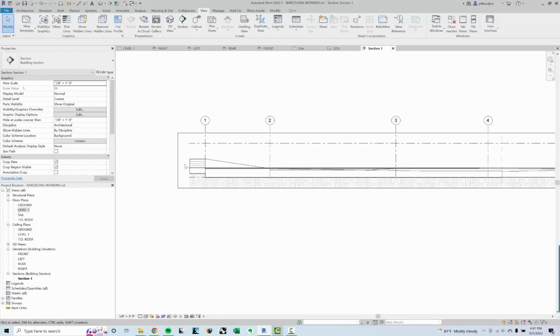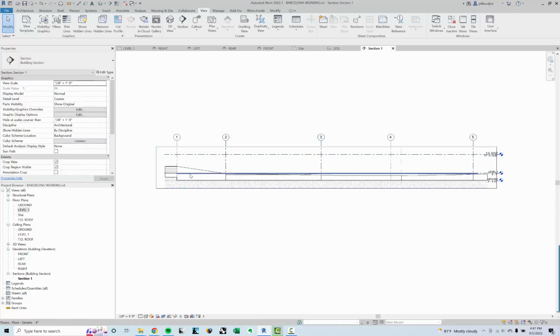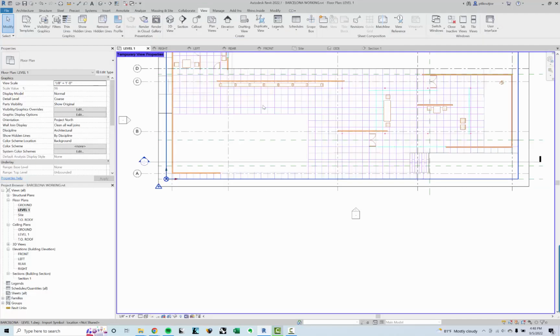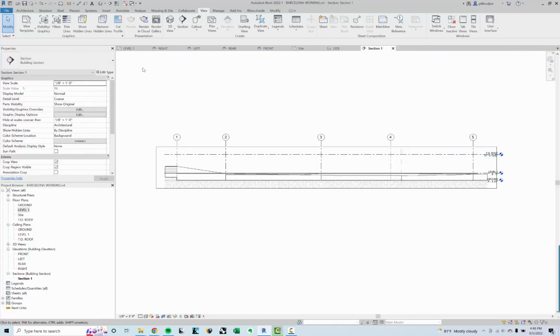Now, if we have to change that, once we put a foundation in and things like that, we can always go do that. But for now, it's not actually representing much thickness. It's just constraining the project to the right height. Okay, so we've got our first floor. Let's start adding some other elements to this. And we've got our section as well.